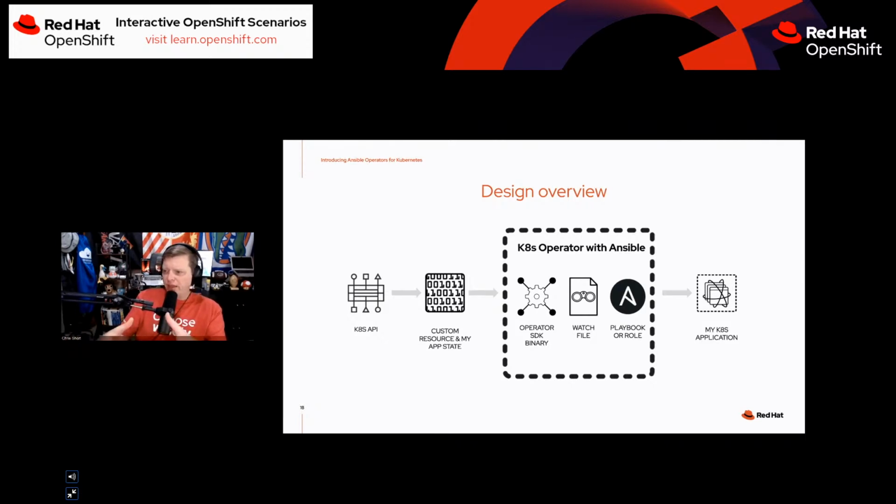You get a watch file, which allows you to specify what you're watching for, that group, version, and kind, again, as I mentioned. And then you include playbooks or roles. And that package then becomes your K8s application. And applying that YAML will stand up the entire environment for you for whatever the operator is designed to do.